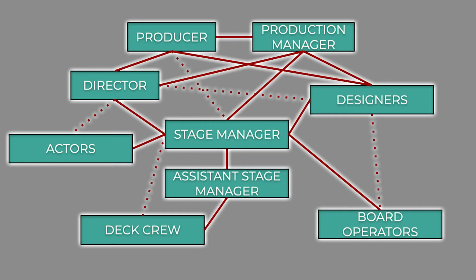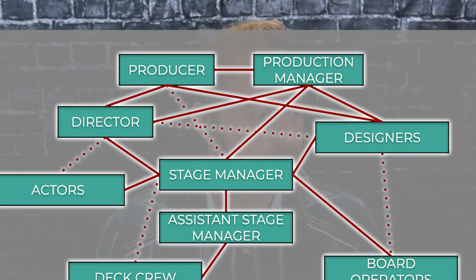So this is my little diagram that I show my stage management classes when I teach it. The solid lines are the lines of direct communication. So if you have a problem as one of these roles, you are going to talk to the person above. That is a solid line. Now the dotted lines are other lines of direct communication in which you might get instruction or might talk to about the role that you are doing, the job that you are doing. So let's start at the top here.